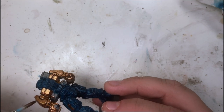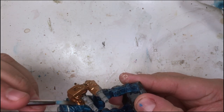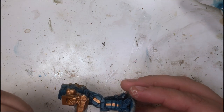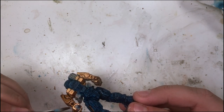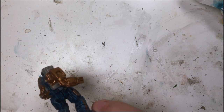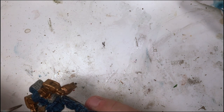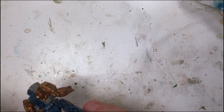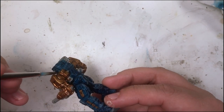And as I said, when it comes to washes, I think that Army Painter's are some of the best for regular washes. Of course, we don't compare that to oil washes or things like that, because that is a completely different beast. But just for regular old washes, I think these are some of the best. I mean, it should be, because this is what they got started with. The paint range started out with washes, so that should be the good part of the range, no matter what.